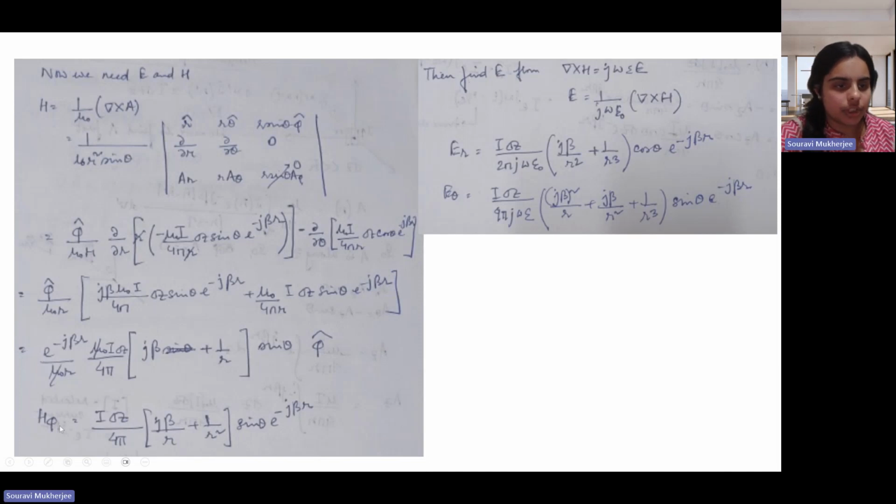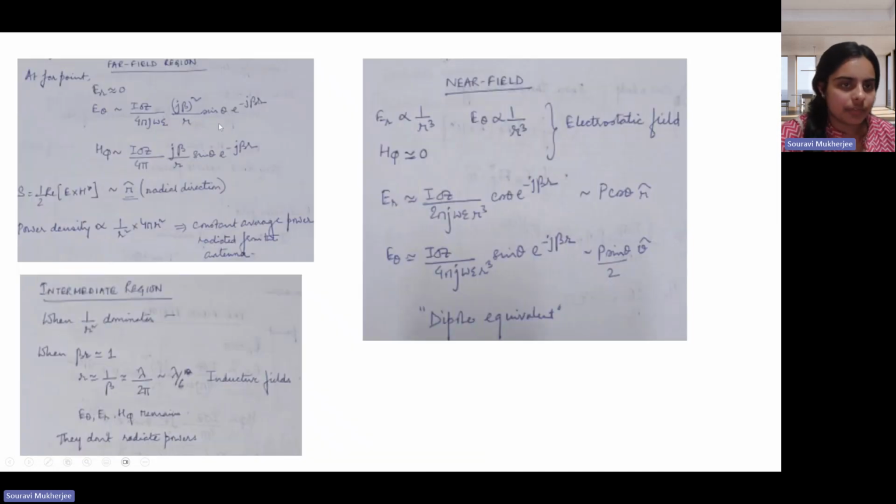So now, if you know your magnetic field, you can actually find your electric field by using these relations, or you can also use the relation which relates your potentials directly to the electric field. Any of them works. If you use these relations, you would get the radial and the theta component of your electric field. And even here you have 1 by r, 1 by r square, and 1 by r cube dependence. So what we would now look at is the individual sections depending on how your r is. We would look at the different regimes.